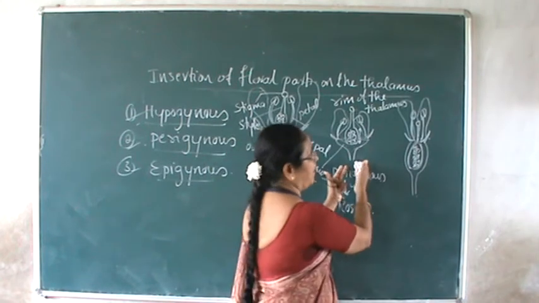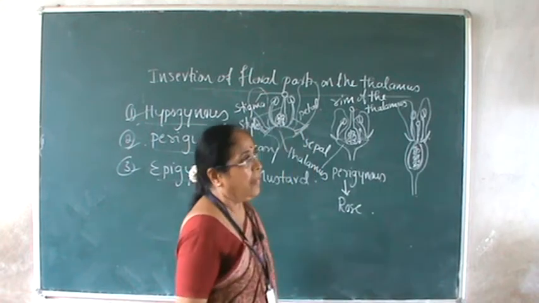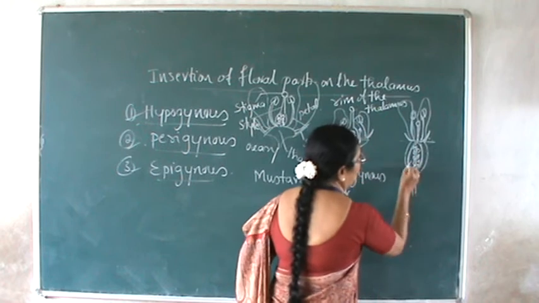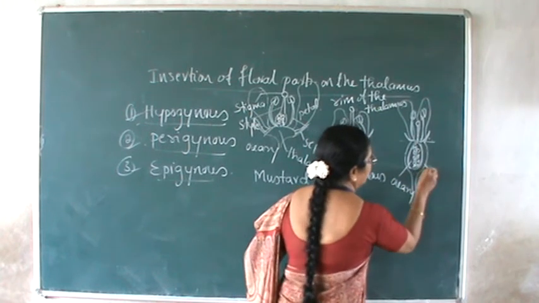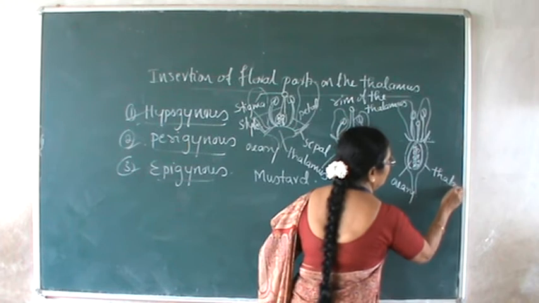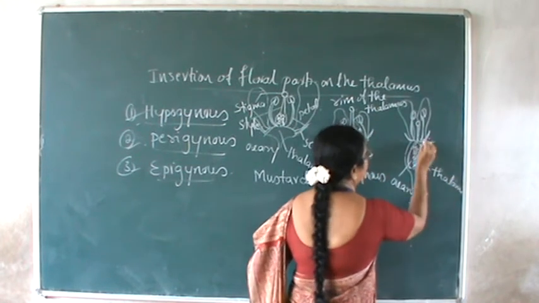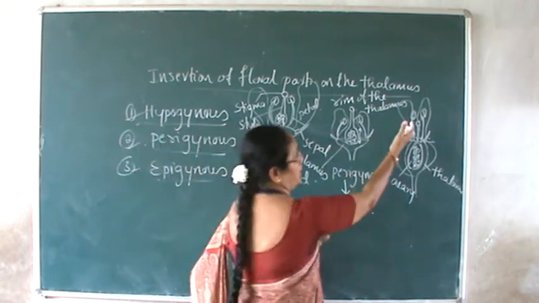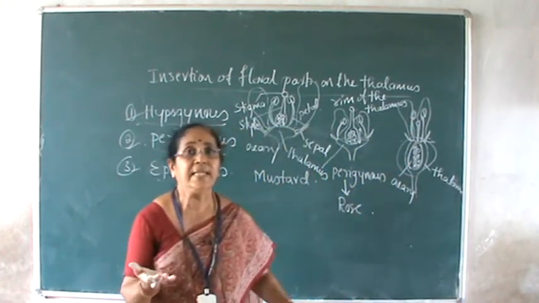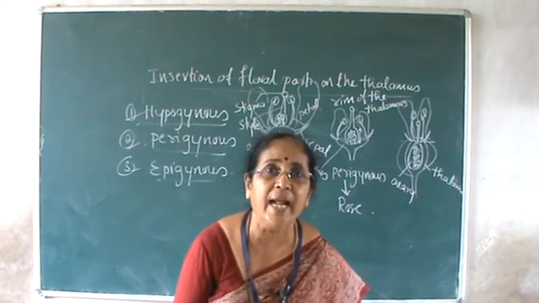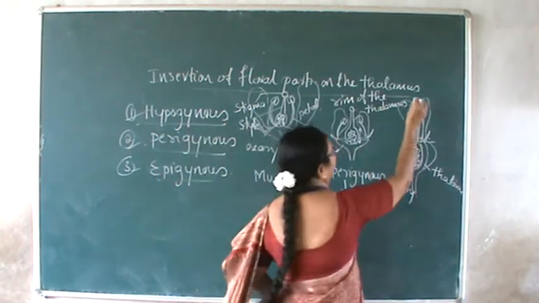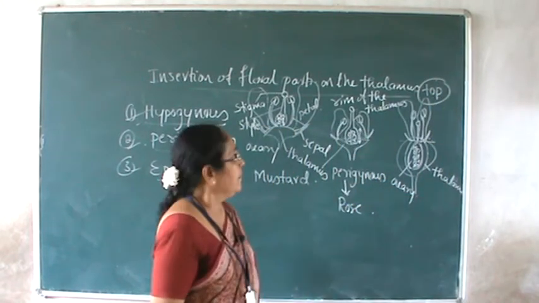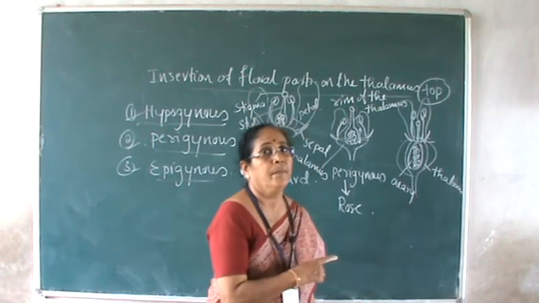You can make out this is a perigynous flower and this is an epigynous flower. Now the whole dimension can be seen below the flower. Here, this is the ovary, this is the thalamus. But ultimately, this whole structure is going to develop into a fruit, holding all the floral parts on the top. The position of the other parts, the calyx, corolla and androecium, they arise from the top of the thalamus cup, here. Okay?